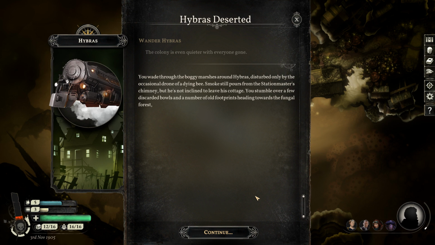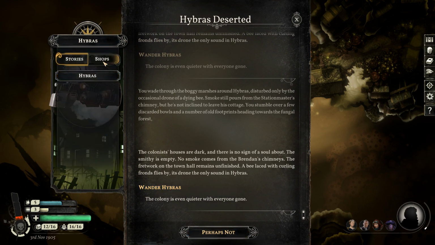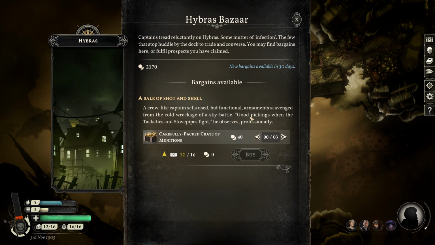But the whole town just wandered off. Maybe they got cordyceps. Well, I suppose let's just leave then, shall we? Remarkably, there's a captain selling used armaments. Okay, I'll take those. May as well, right? Looks like we're probably just headed back home.